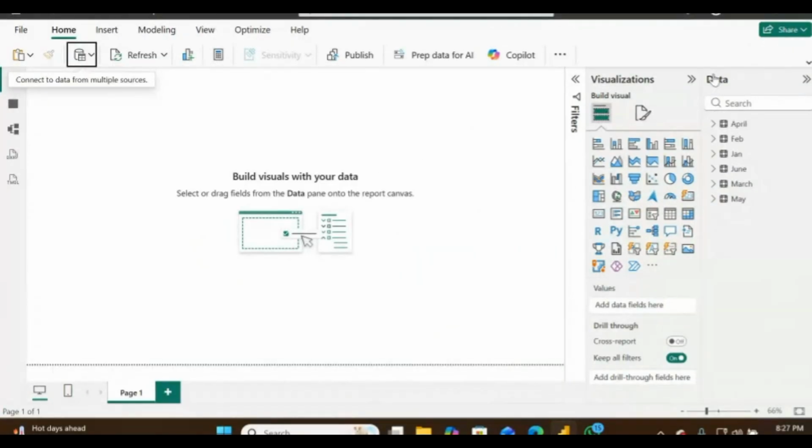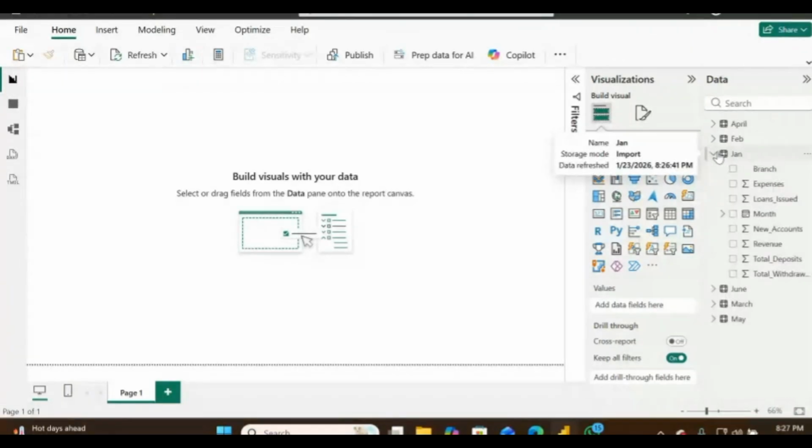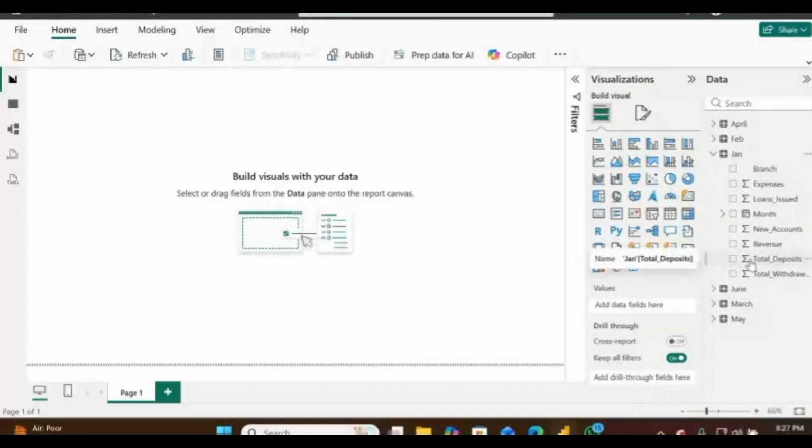By the side here, you see the data. You can now see the tables that we looked at. This was January. This is the one we made, or we appended. So these are the columns in the data. We have the branch, the expenses, and so on. The values that are numeric, you see this sign of summation, telling you that they are summing the total of that value. So now, let's create our first visual.